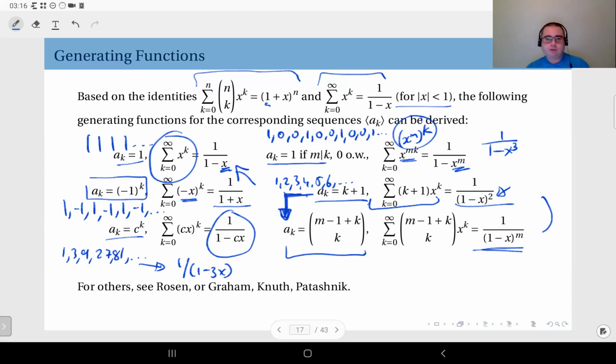So there are other identities that you can make use of when constructing generating functions or manipulating them. For those, you can see Rosen, our textbook, or Concrete Mathematics, or they are available in a number of sources. Also, they are available online. If you look up generating functions, you can find all sorts of lists that involve identities similar to this, or some generating function and sequence pairs.